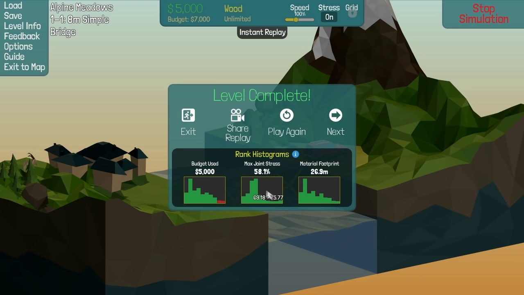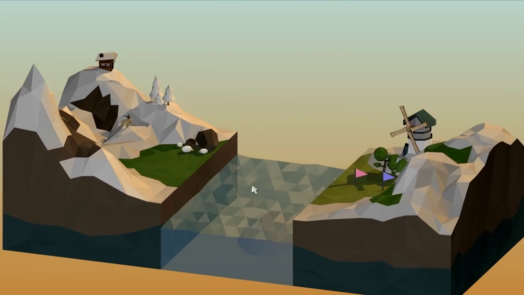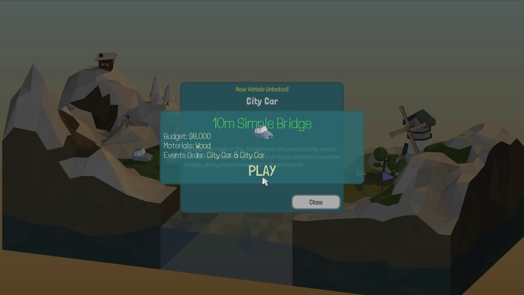So maximum stress, 50%. Budget used, 5 grand, so I've got 7 grand available, and material footprint, 27 meters worth of material length. Okay, so there are different challenges, I guess. Rank histograms, oh God, okay. 8 meter simple bridge, well that wasn't so simple, I caused it to die twice, but anyway.